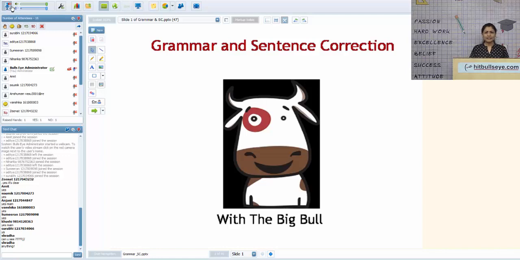Before we start, a little bit of disclaimer about this session. For all of the exams that you will be appearing for, whether it's CLAT, IILET, IPM, Indraprastha University SET Law, SET General, grammar plays a very huge role in terms of the number of questions and the weightage given in the verbal section. It also does a good ground laying work for other question types like sentence correction, spotting the error, fill in the blanks, and so on. So let's start with the session.